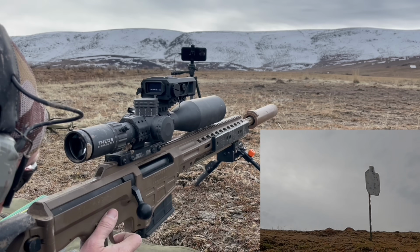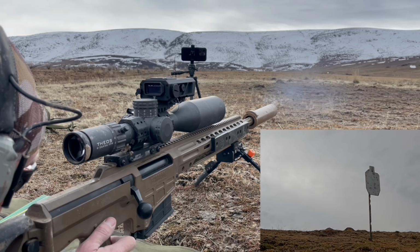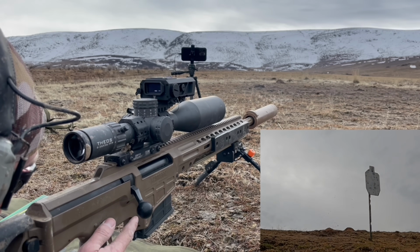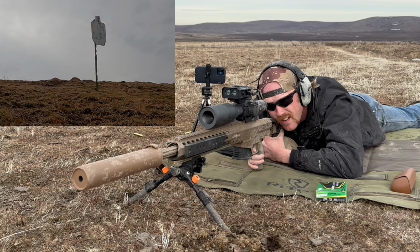Top that left edge. Off the right edge. Impact.